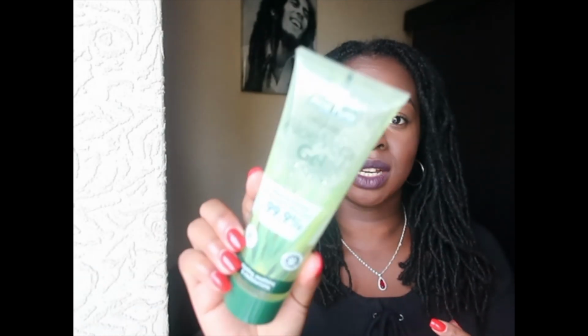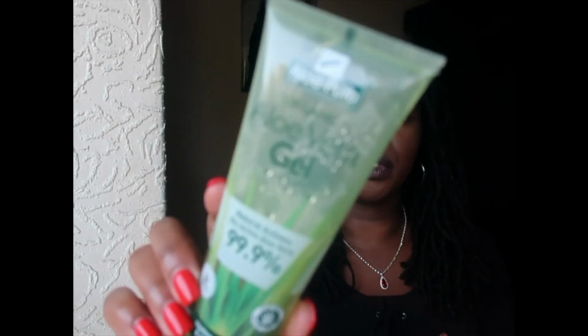I'm thinking maybe when the new oil arrives, I'm gonna give the new oil a try by itself first, and maybe I may incorporate a little drop of castor oil in it. But in regards to dandruff, this is my holy grail. I feel like what I'm about to say has really helped me personally a lot. But aloe vera gel, yeah, I have showed you guys this before. This is how it looks. You can do better and go and use an actual aloe plant and work out how to blend it up and put it on your scalp and all of that.